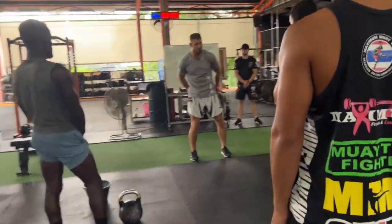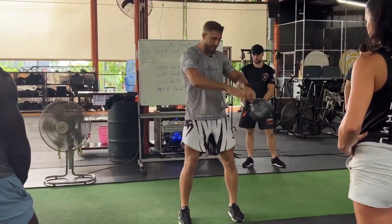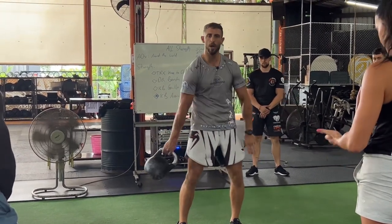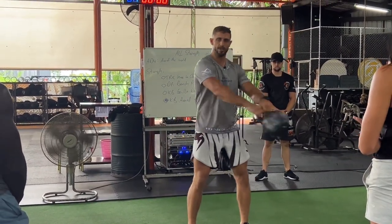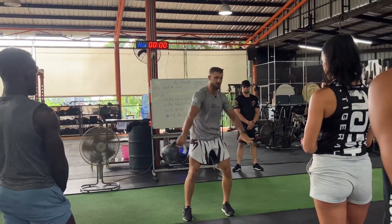So I want you to shift your weight from side to side and try to let the kettlebell rise at least to hip level. Yeah? This is below hip level. Once I start putting some movement in there, it starts rising. Now, how to switch direction.